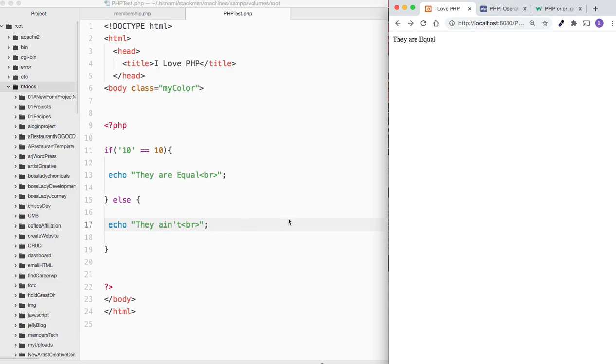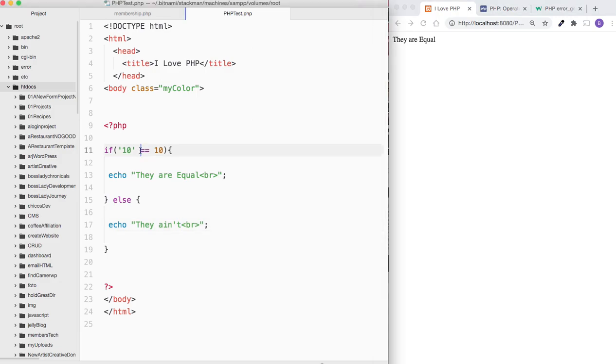But if you add another identical, more strict mode one, then you can say, boom, they ain't. So for the most part, always use this one when you're doing different things. It helps you keep track, you know.